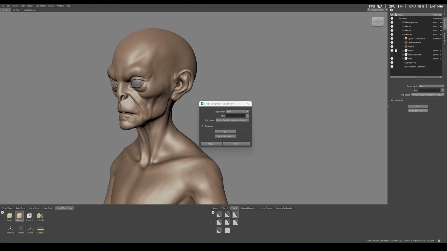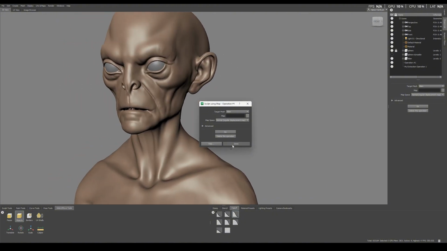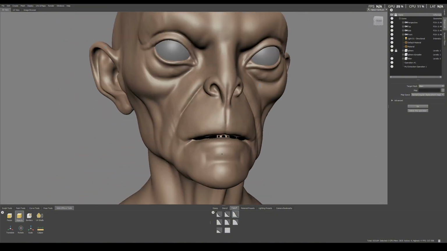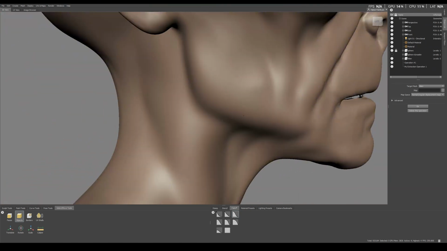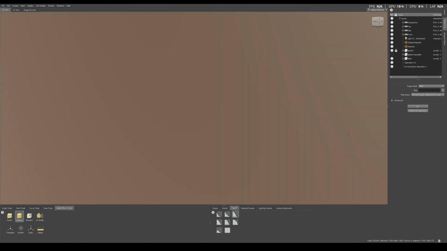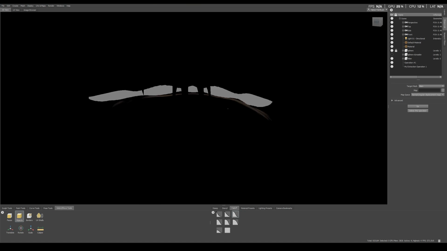As you can see, now it's done. But here we have some artifacts. We can fix it. We just need to move it and smooth it a little.